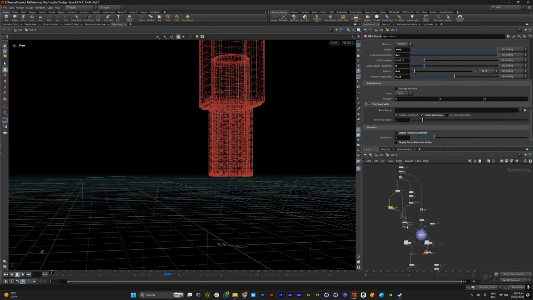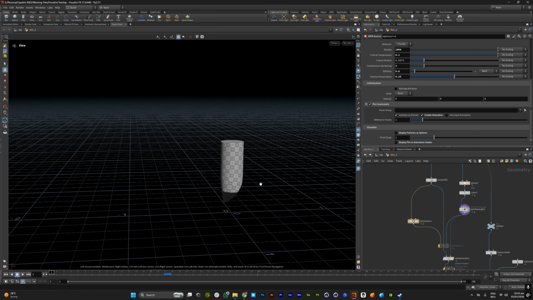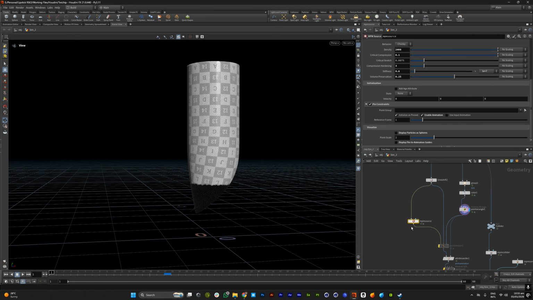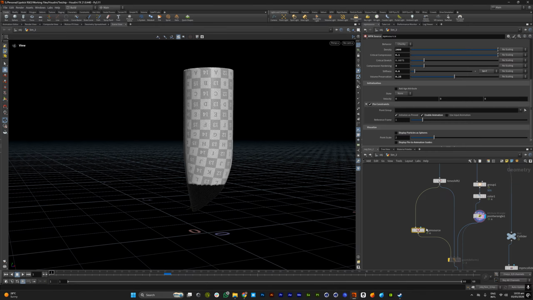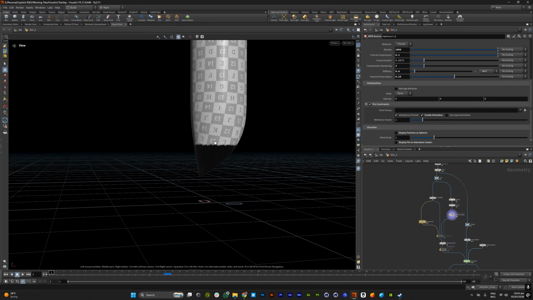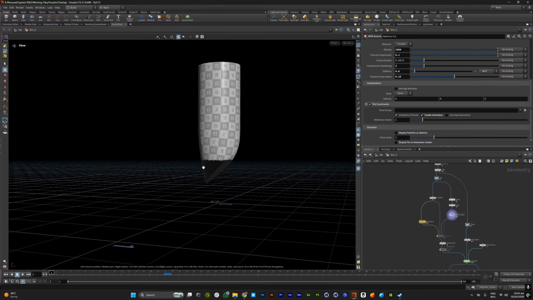I don't know what the problem is over here, but anyways, coming back. So this actually tells Houdini what part is animated and what part is not animated.